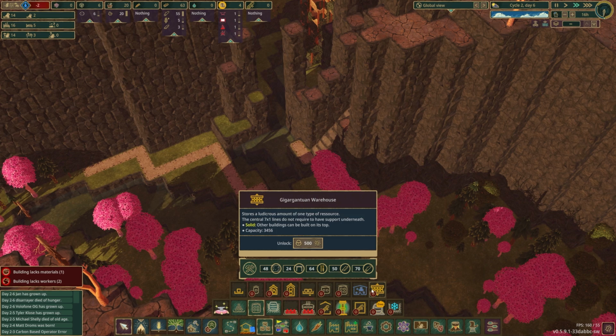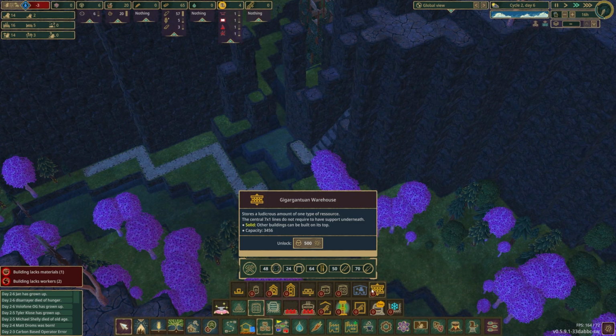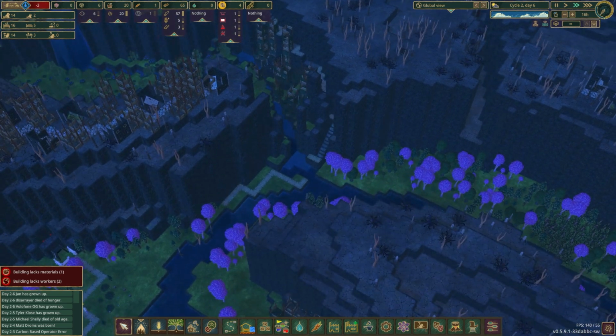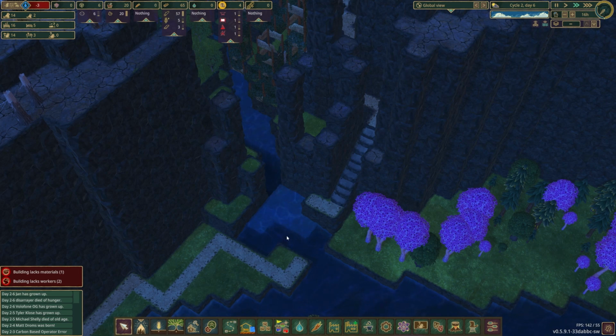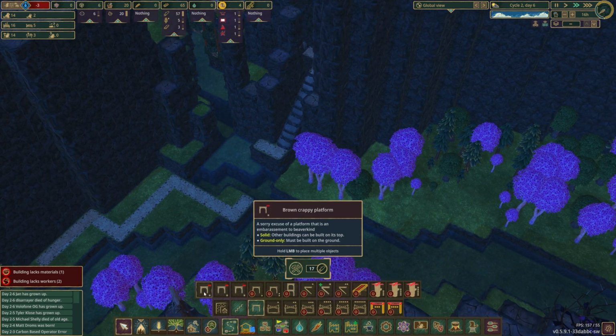Well played. Oh, the gigantuan warehouse, I guess. This is a huge warehouse that stores a whole bunch of stuff. That's a newer thing in the mod that wasn't here last time. But yeah, we have a considerable amount of engineering to do to get here. We can build the crappy platforms. It just takes a ton of wood to get there until we can, you know, unlock stuff.